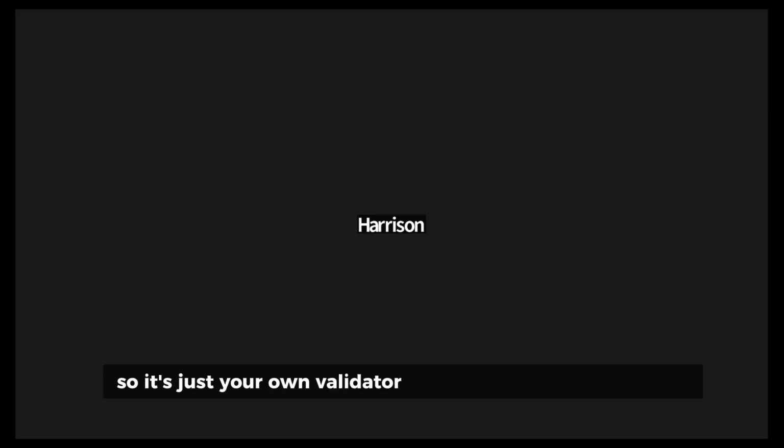It's not like other people can stake on your own validator. Okay, so it's just your own validator that is staked to the network. Other people cannot pick your validator.